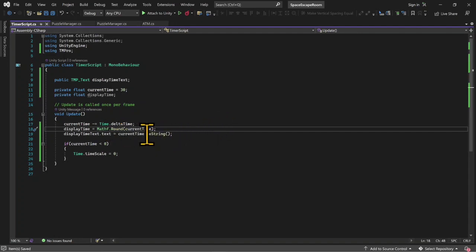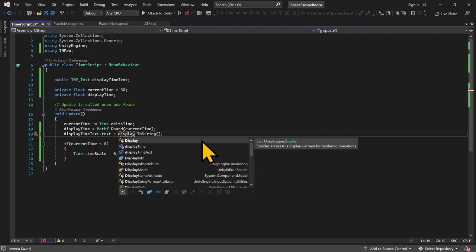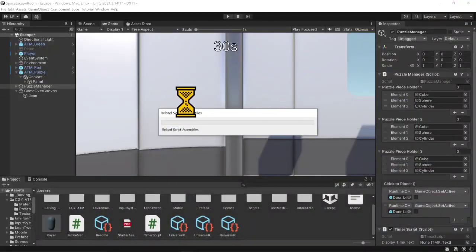And then down here in my display text, instead of displaying the current time, I'll say displayTime.ToString. So now, instead of showing that current time, I'm going to be showing that display time text, which is rounded to the nearest integer. So coming back in here, save all that, hit play.